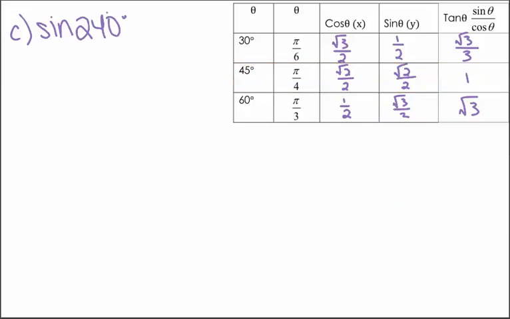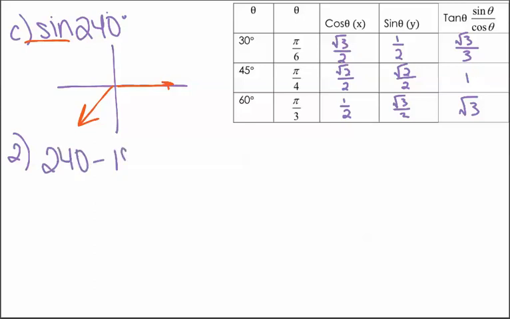Okay, example C now, sine of 240 degrees. So step number 1, we're going to go ahead and sketch this. 240 degrees is greater than 180, but less than 270. So my angle is going to be here in quadrant 3. That's going to help me figure out my ordered pairs in terms of signs. And I mean sign, not this sign, but sign as in positive, negative. So step number 2 is going to be to find that reference angle. When you're in quadrant 3, that means you take your angle, which in this case is 240, minus 180, which is telling me my reference angle is 60 degrees.